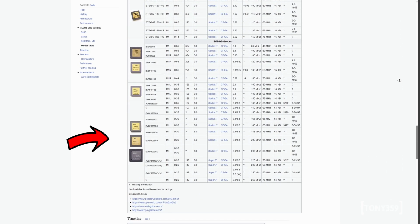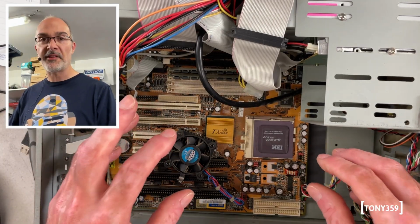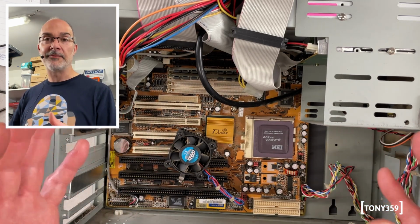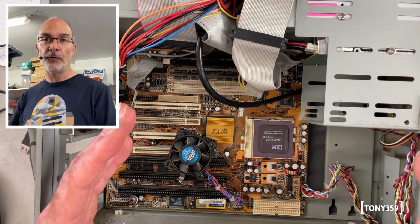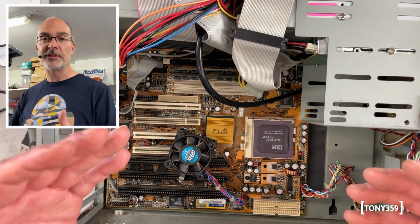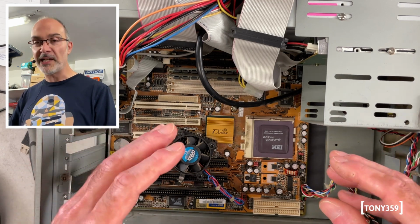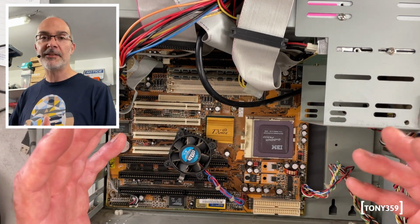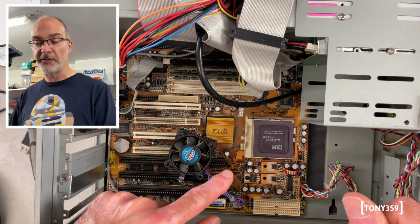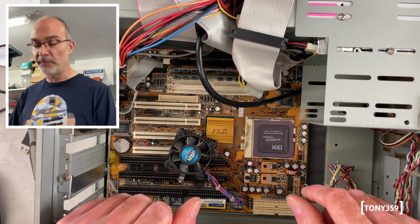Now I understand the Cyrix CPUs are inferior to Intel Pentiums, and one of the main reasons is that Cyrix focused on the integer performance of the CPU, while Intel had both good integer and floating point performance. And apparently the popularity of the Intel generated an interest in using the floating point unit on the CPU, which Cyrix was lacking. Not that it didn't have it, it just wasn't as good as the Intel one. But that's a 233 megahertz CPU. I do have a 233 megahertz Intel. It'd be great at some point to do a little bit of comparison.